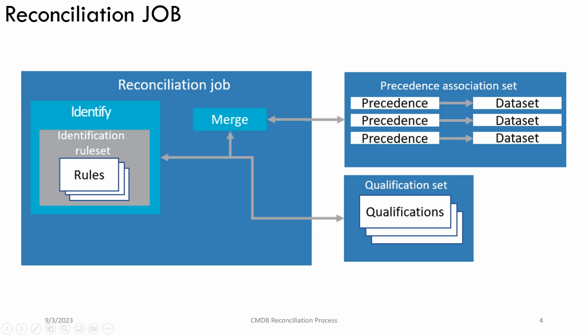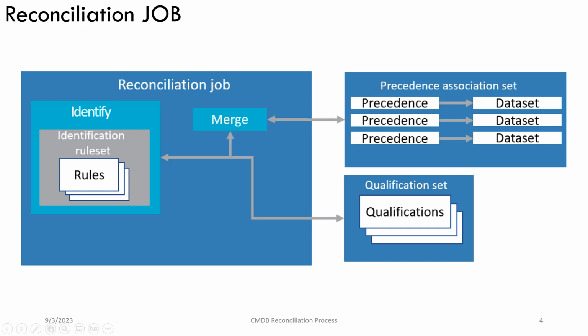Now here we also have the process of merging. Merging is a process where, when a CI is identified in multiple sources, we merge all these similar CIs into one CI in a golden data set. For example, a laptop is identified for John in 2-3 data sources. To avoid taking duplicate data to the golden data set, we do the reconciliation process, which does identification and merging. In merging, it identifies duplicates and only allows one instance of that particular CI to be moved to the golden data set or BMC asset data set.